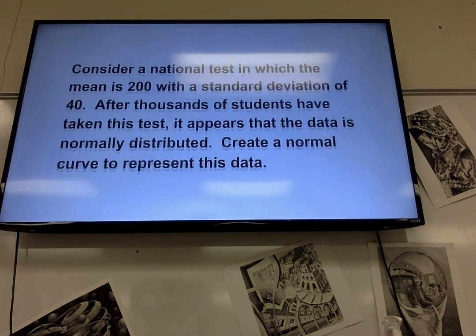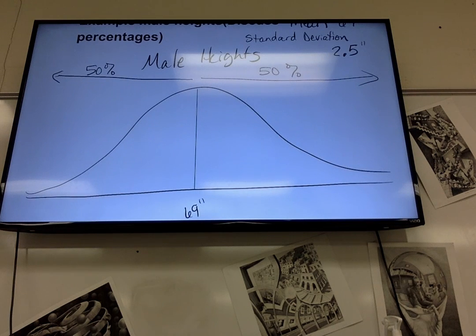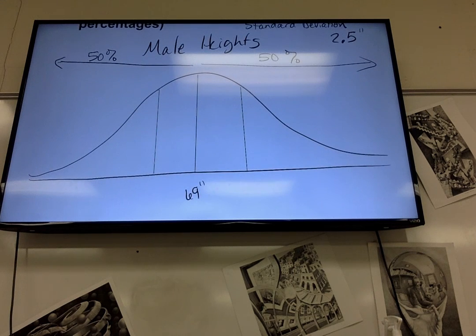And I also refer to that as the 50th percentile. Because if you're exactly 5'9", then that means that you are as tall as half the people, or taller. And also shorter, depending on which way you're looking at it. Okay, then the standard deviation, that means we go out on both sides. Try to make it approximately the same width. Mine's not quite, but. And we're going to add and subtract 2.5 inches from 69. So here we have 66.5 inches. And then over here we have 71.5 inches.